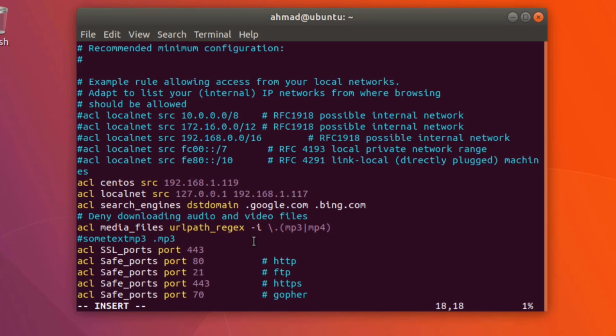So if I want to do that, I'm going to have to have the literal meaning of the dot. As we just mentioned, dot in regular expressions has a special meaning, but I do not need this special meaning. I want the literal dot, so I have to escape it using the backslash. Backslash here escapes the dot, and it indicates to the regular expression that we want to use dot in its literal meaning, just as a dot. Then I have a group, and a group contains MP3 or MP4.